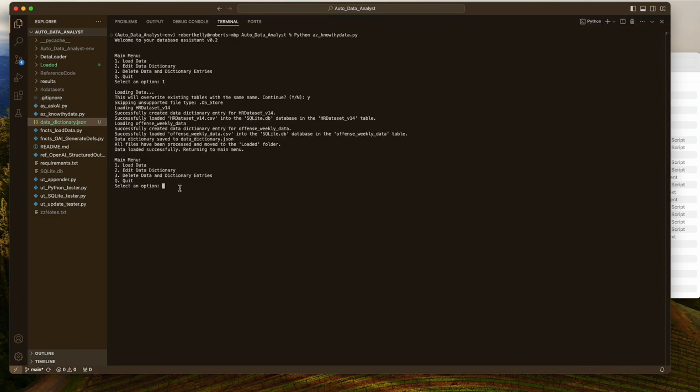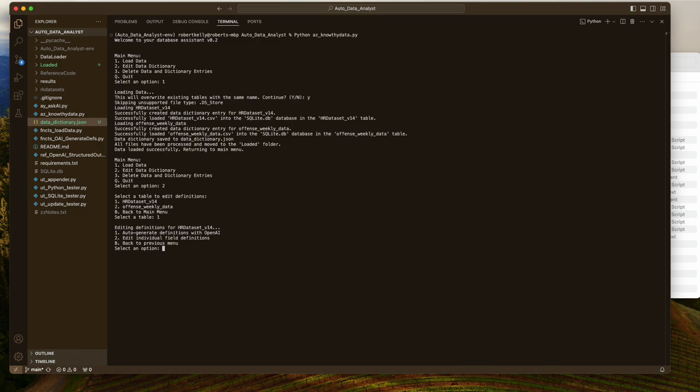We're going to do that with the second menu option, which is edit the data dictionary. And we'll go ahead and select our HR table first. We have two options here. The first one is we can auto-generate definitions using OpenAI's API and GPT-4o model. This will allow you to send either the field headers only or the field headers plus some sample data over to OpenAI, and it will then create definitions for each field in your data set.